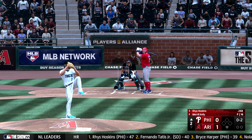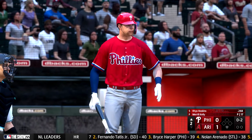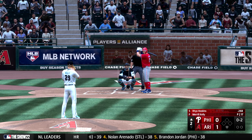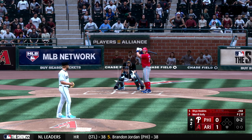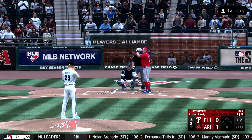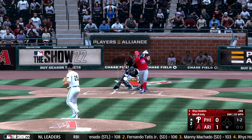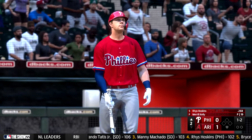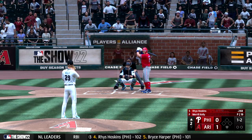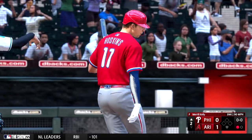Oh, and two now. And a foul ball, he stays alive. Here's the 0-2. That one missed. That's a really good job of laying off the 0-2 high fastball. It's going to make that pitcher really have to respect this hitter, even though he's behind in the count. Foul ball. So now 1-2 to Rhys. And a swing and a miss. And one away.